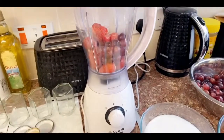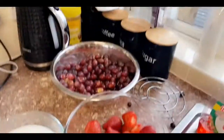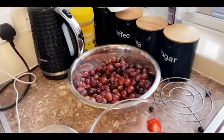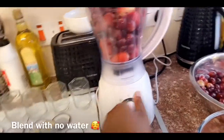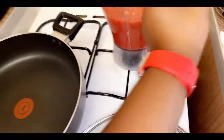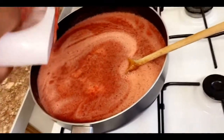Step one of making your jam is to put your strawberries and red grapes into the blender and grind on number two, which is the highest speed. You may need to repeat this several times because we have so much fruit. You want to blend this with no water because you want it to come out as a puree. I actually made three batches total — tip each batch into your pot and repeat the process.